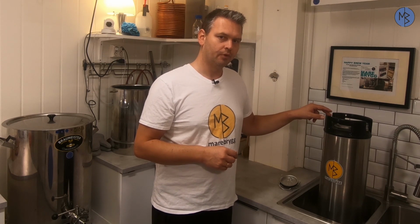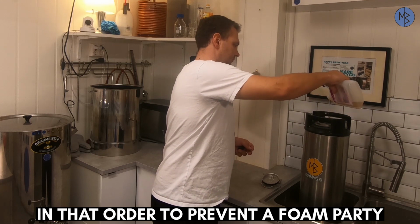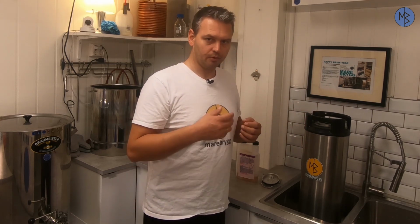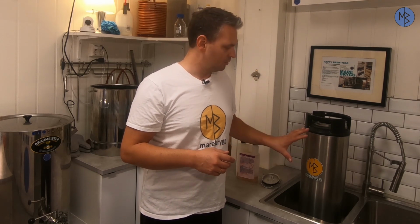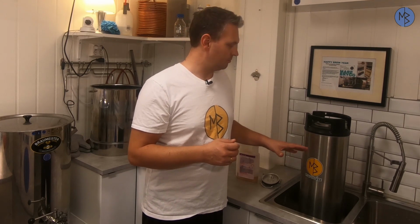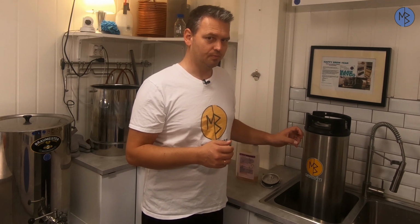First of all, I have topped my keg with water. It's full, and now I'm gonna put in some Star San. What we're going to do now is to push the Star San solution out of the keg. We're going to push it out with CO2. That way we have exchanged the Star San solution with CO2 in the keg. So before we start our closed transfer, we have to make sure the keg is completely free from oxygen and replaced by CO2.